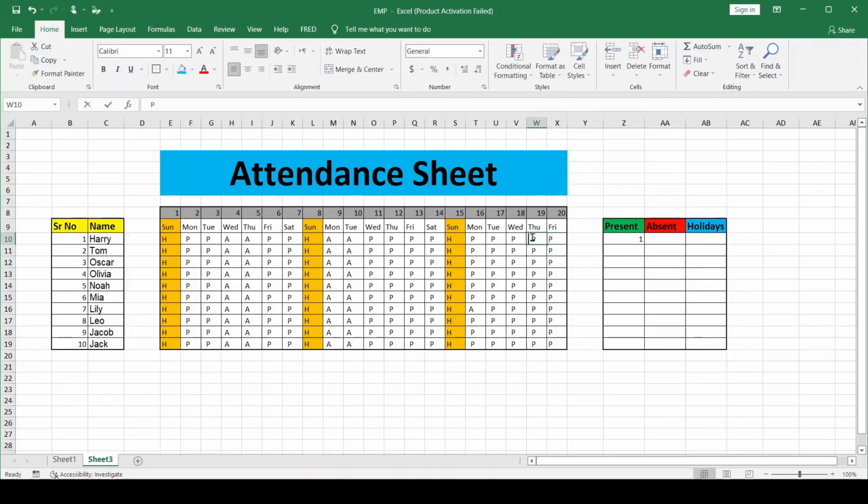But in this P, there are spaces applied. You can see two spaces are applied. So let me first copy this and paste it here, so we are not going to change it again and again. Now there are two spaces added before our text. So we will add the two spaces before the P, because the COUNTIF function is case sensitive. We will apply two spaces and press enter. Now you can see it is calculating 13, which is the exact number of presents.